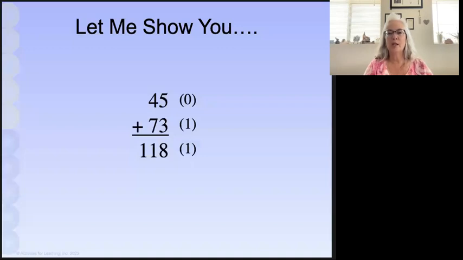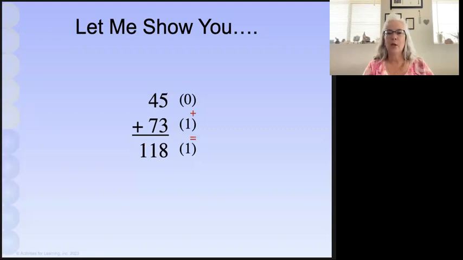So remember, it's also called casting out nines. So if I cast out nines, 4 and 5, because when you add them together they equal 9, I can cast them out and my check number is going to be 0. Look at it down here with the 118. 1 and 8 make 9. I can cast them out. It just leaves me with a 1, which is my check number. So there's quicker ways to get to it.